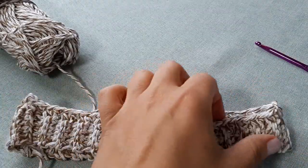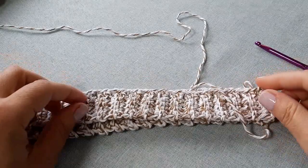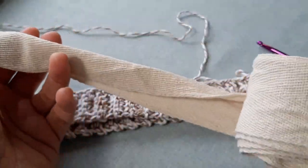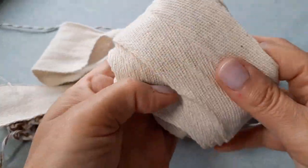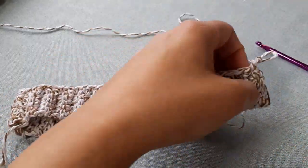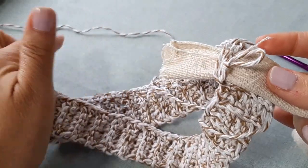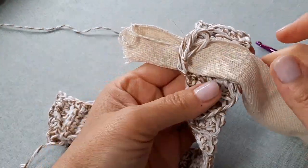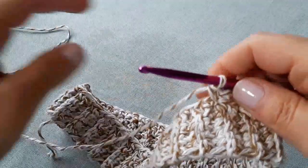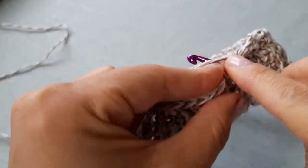And I know you're probably thinking, I don't get what's going on here. So when you notice when I talked about the bag at the beginning, there was a little bit of an embellishment on there, and that comes from part of the strap. And so what I'm doing here, this is actually just something that I bought at HomeSense, and it came wrapped in this beautiful fabric bow, and there's so much of it, and I thought I could use this for something. So what I want to do is I'm creating these gaps in the side because eventually I'm going to feed this in through here, and it's going to fortify the side of my bag all the way down and the strap. Don't worry if it doesn't quite make sense just yet. It will later on. Okay, so right now we want to continue on and single crochet 1 single crochet into each stitch all the way around and back to the beginning.